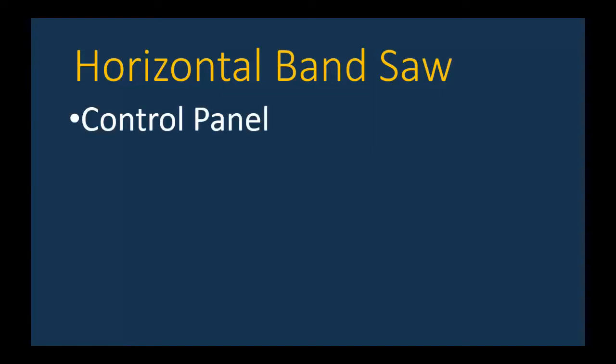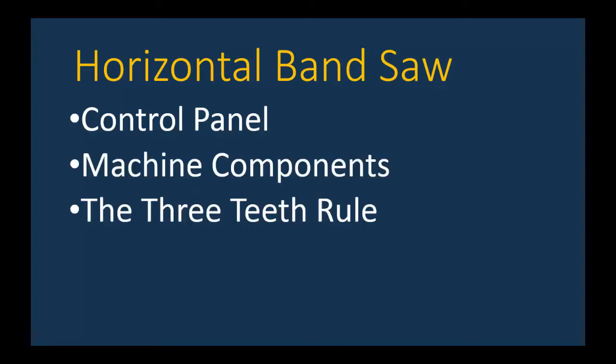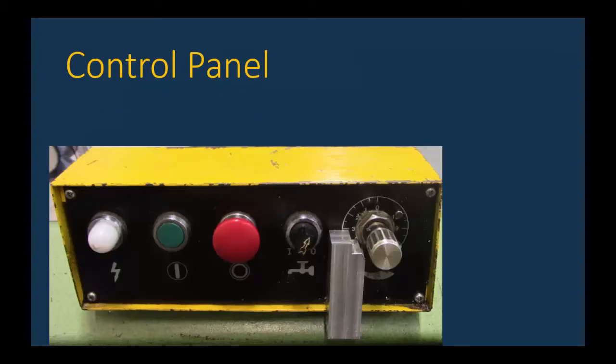So in this movie, we're going to look at the different knobs on the control panel and what they do, the various components of the horizontal bandsaw, the three teeth rule, and then look at cutting procedures and finish up with all important cleanup procedures. So here's the control panel. Let's have Don Howard go over how to use the control panel.